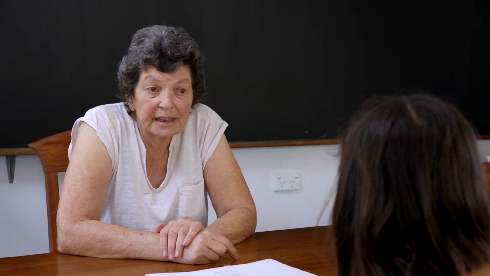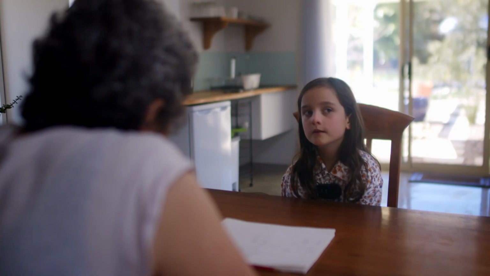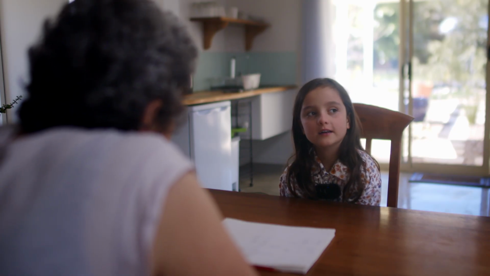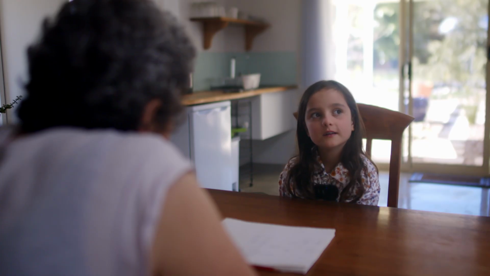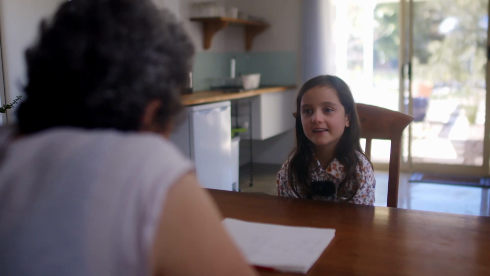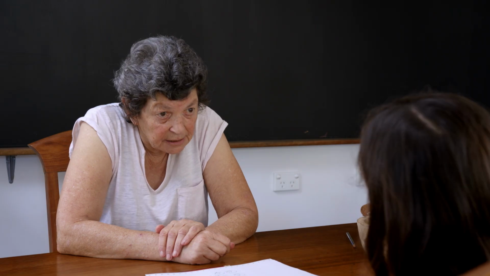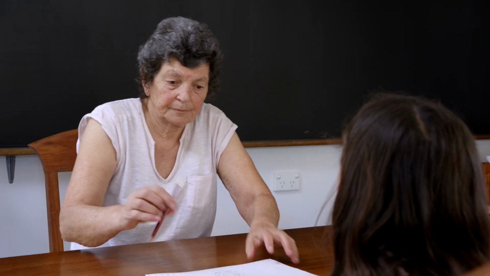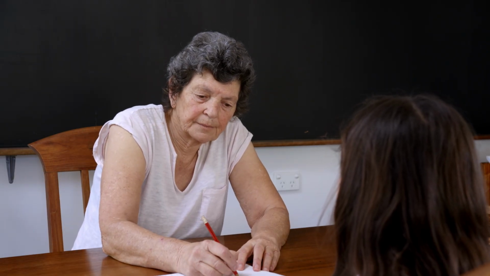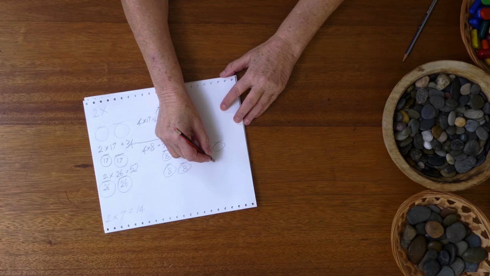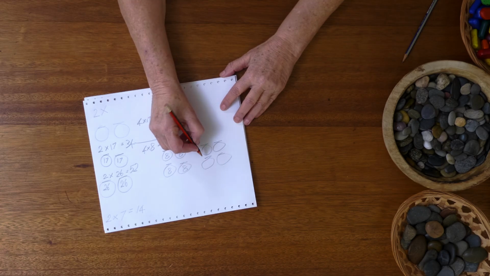4 times anything. Do you want to choose another one? 4 times what? What's a hard one for you to remember? 80. 4 times 80. But does teacher ask you sums like that? Okay, 4 times 80. Should we draw it? Would it make it easier if we draw it? Yeah. Let's say it in Pebble Maths talk.